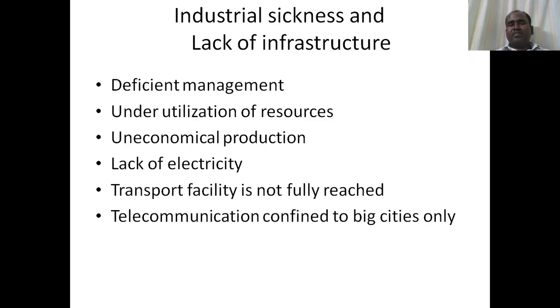They are called the lack of infrastructure. The infrastructure consists of electricity, transportation, and all these things. These were not 100% available in all industrial areas. Along with that, telecommunication was confined to big cities only. So communication facilities were also limited to big cities, and not available in all areas or all major cities of our country.